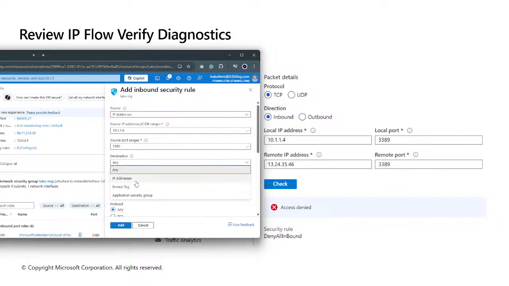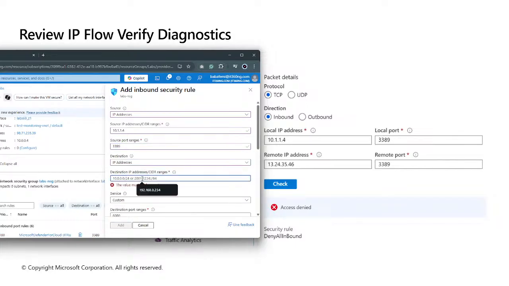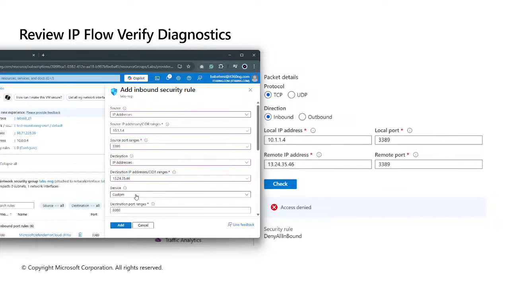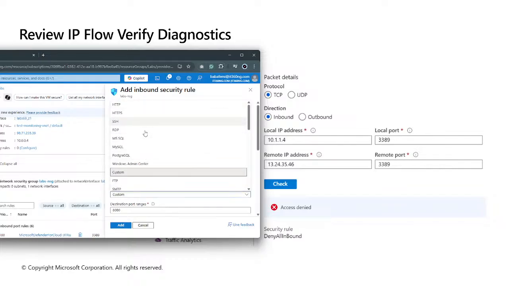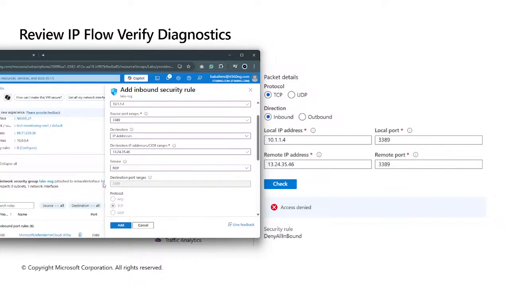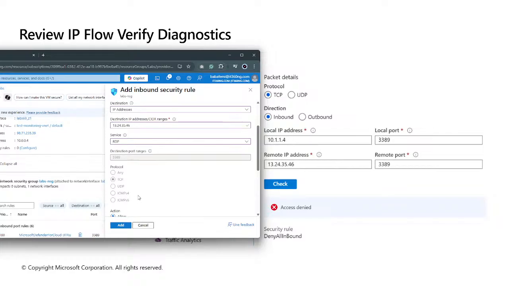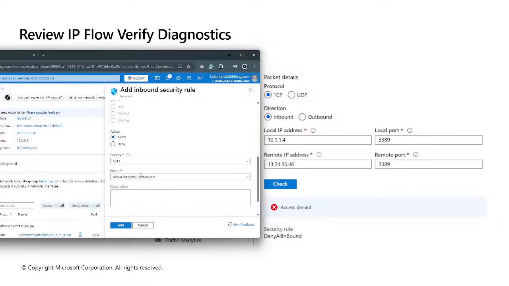The destination is also going to be an IP address, which is 13.24.35.46, and the service is RDP, so it sits on port 3389 also. I want TCP, which is the protocol. You can see inbound TCP, and the action is going to be allow.